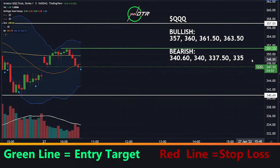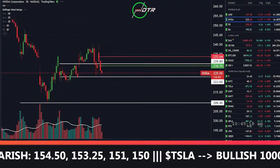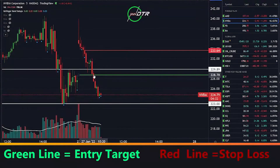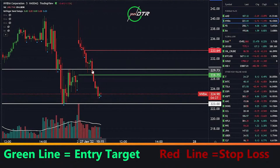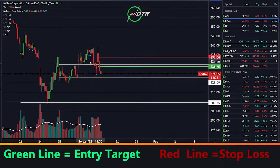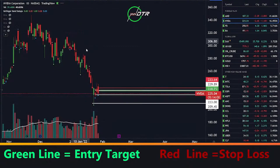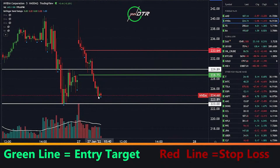I just got stopped out of NVIDIA, protecting at $4.45. I want to be very clear about something: we were happy to compromise on the breakdown volume — it wasn't above average on this NVIDIA candle. The reason we were willing to do that is the run-up didn't have very strong volume, so we were getting good bearish continuation. Any real sign of increasing volume told us one side had given up. Low volume, full body bearish candle tells us bears are in control — that's why we jumped in, and why we sized down since the candle wasn't perfect.